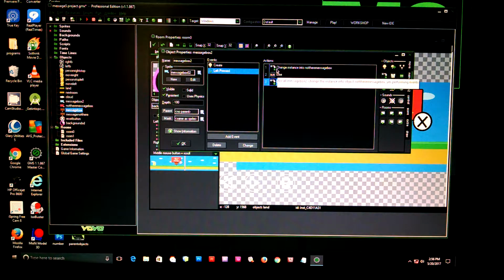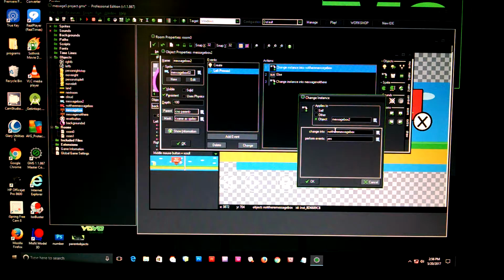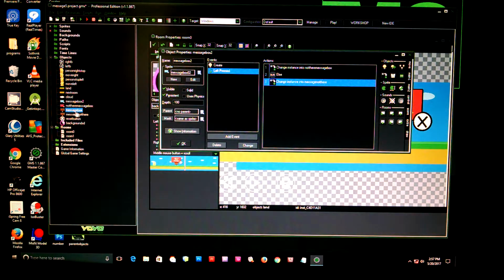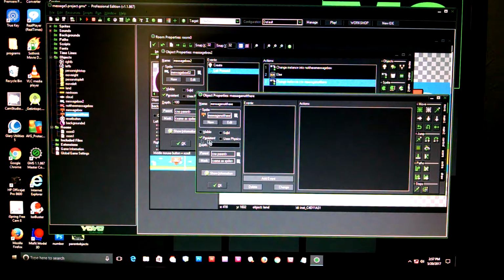So basically when I press the button on, and when I press the X button, it's going to switch the message box to not there, and then also it's going to switch the sign message box to a not there message box. So basically, I've got two sign images here. One's going to be visible, one's invisible. So this message box is at persistent, it's at a depth of 0, and so that one's going to be on the screen. But this message box not there is not going to be on the screen, and it's marked persistent.